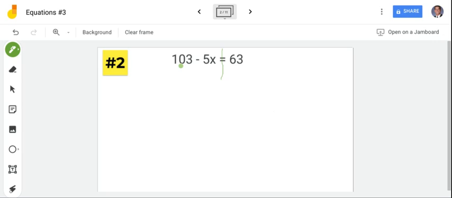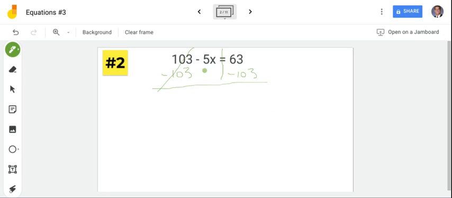103 does not equal 0. I'm going to subtract 103 because I know 103 minus 103 does equal 0. And if I subtract 103 from the left side, I must also do that on the right side as well. I'm going to draw my horizontal equal sign across the problem. 103 minus 103, that's 0, or it cancels. So I'm going to draw a diagonal line through those numbers.